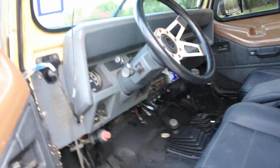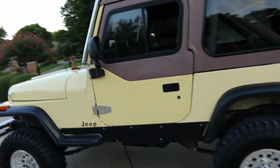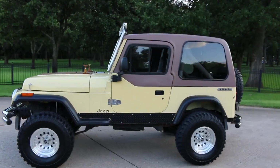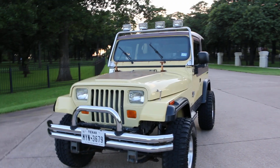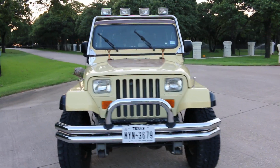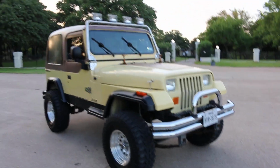and the hard upper door on the driver's side. Could use a set of floor mats, and I'm not sure what this. There's a cable here on the front. That may be the disconnect for the front axle. Truthfully, I'm not sure. But she's a good running Jeep, a good piece of Jeep history, being the YJ with square headlights. The predecessor to this Jeep was the CJ7. And the Jeep that followed this generation was the TJ, which is the coil spring suspension Jeep.